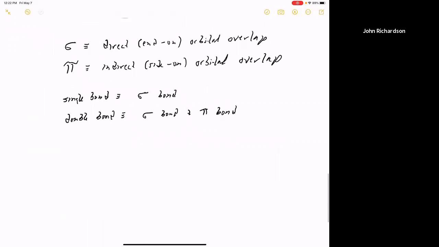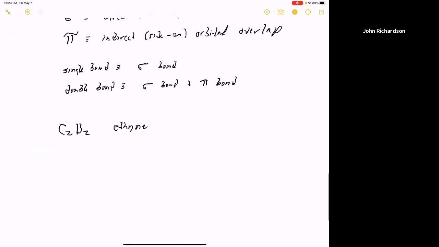All right, so let's take this one step further now. I could go all the way to a triple bond if I wanted to. So the other example of this is going to be C2H2, which is called ethine. If I do the Lewis structure of ethine, it looks like this. It's a triple bond between two carbons, and then you have a hydrogen coming off each carbon like this. Okay, so you can look at this and tell that I've got a linear structure with a bond angle of 180 degrees.